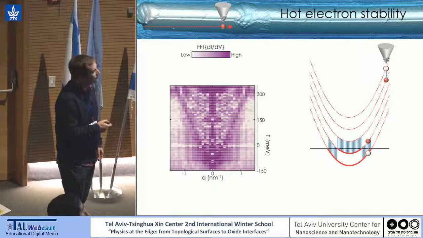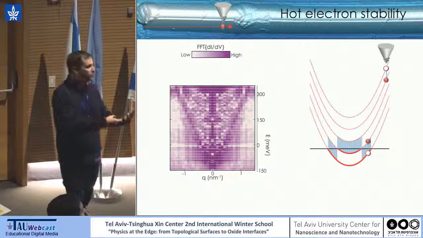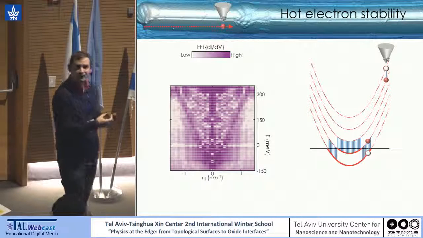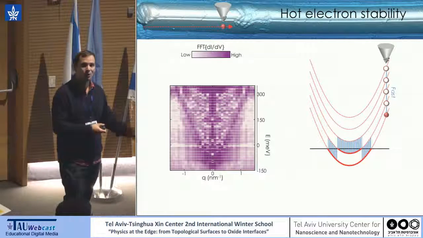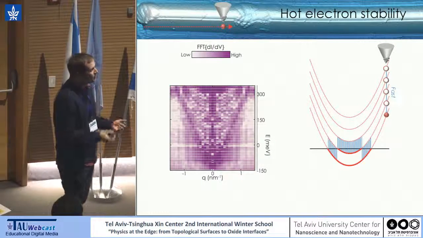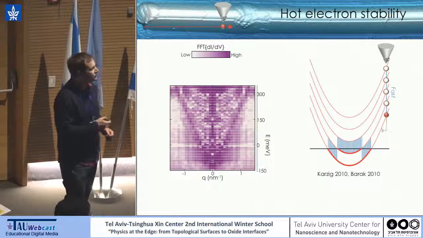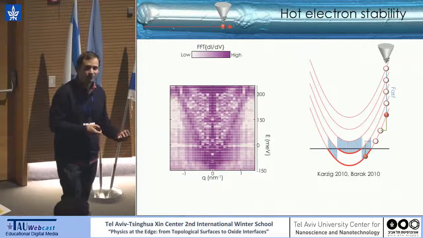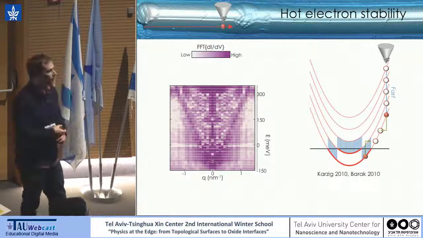So there is a very wide phase space for this process to take place. Basically, all occupied states are good candidates to exchange energy and no momentum with these excited electrons. And this follows rapidly until the electron hits the lowest quantized band, below which we have only the semiconducting gap. Once the electron gets to the lowest quantized band, it must exchange energy and momentum with the electrons in the Fermi sea, below the Fermi energy.